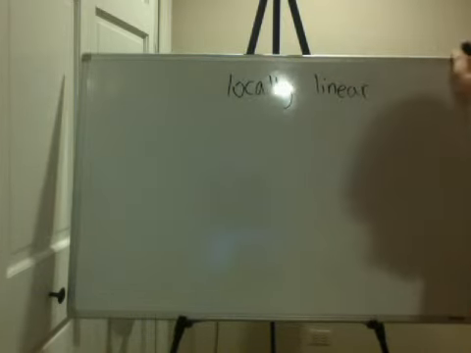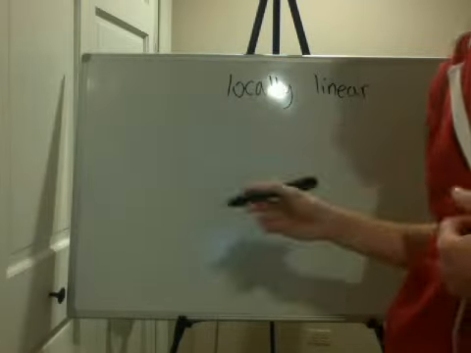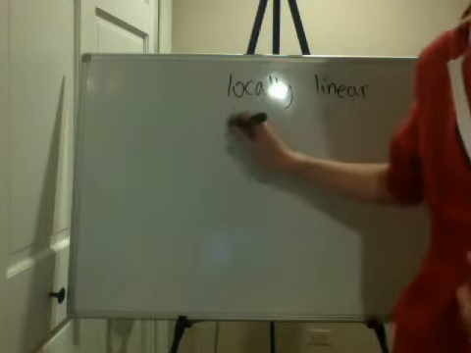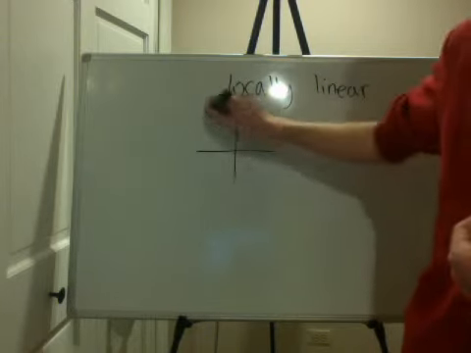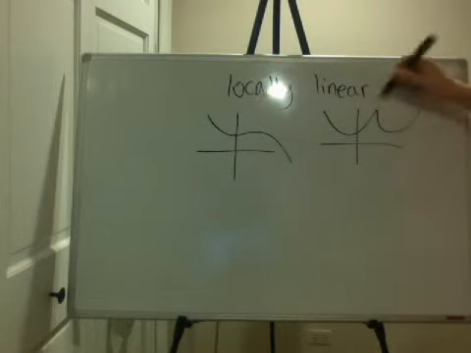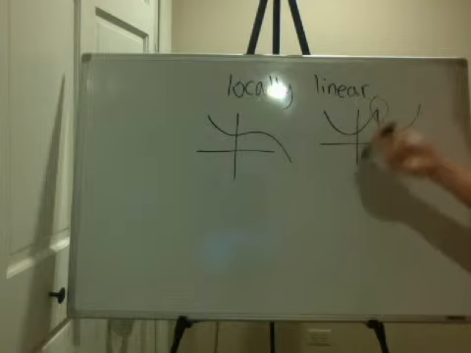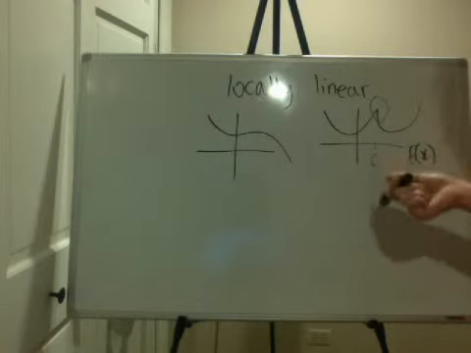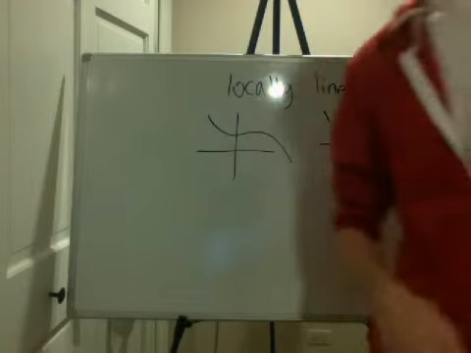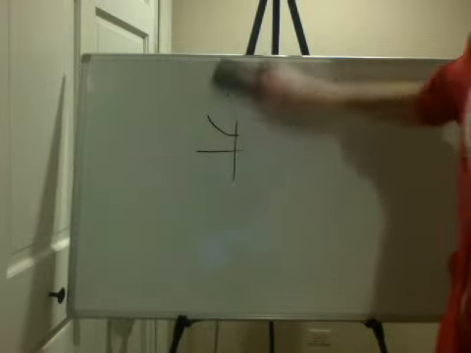And locally linear basically means that if you look really, really close in, it would look like a straight line, aka it doesn't bounce randomly. An example would be something that looks like this. That's locally linear because it doesn't do this, which is like this right here. If you looked really, really microscopically close, it wouldn't be straight. So if this right here is c, then this function, let's call it f of x, is not differentiable when x equals c. So that's what locally linear means, and it needs to be locally linear for this to be differentiable.